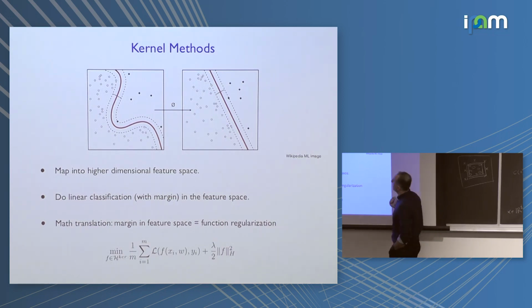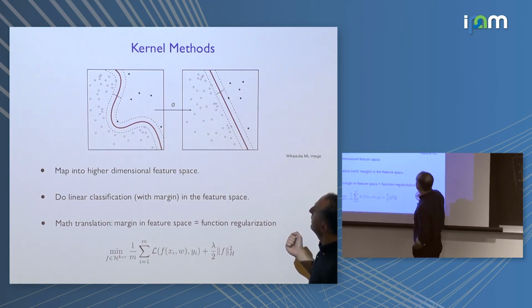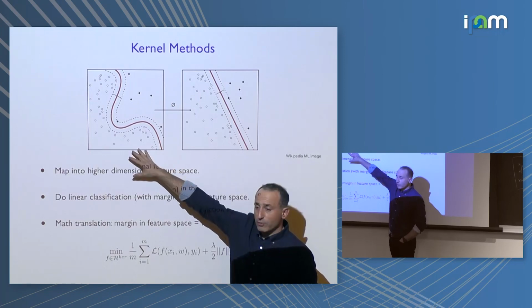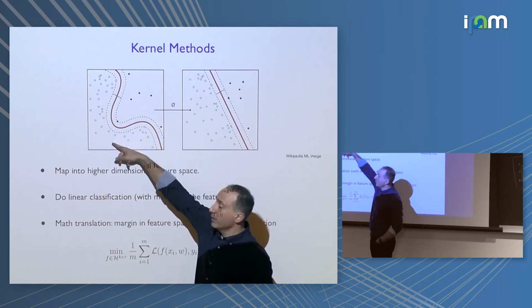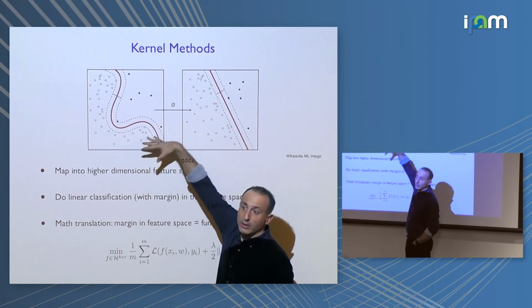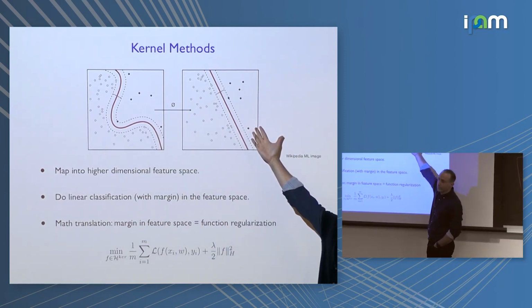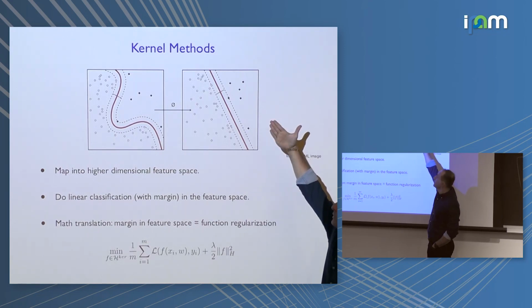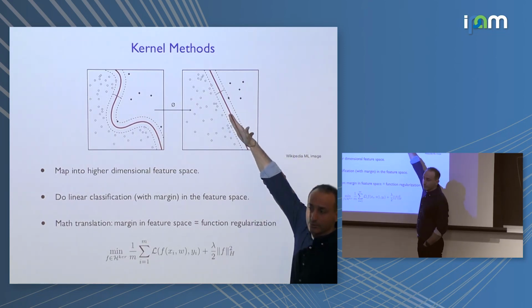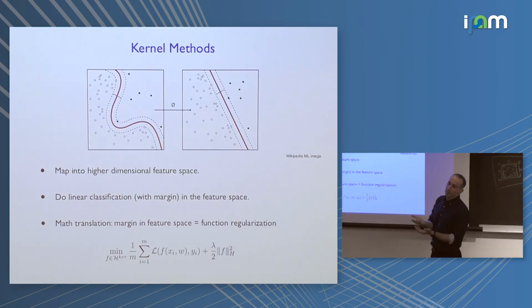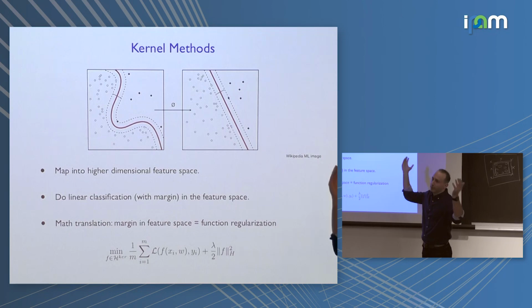And the way they talk about that is, it's a funny picture. You've got your data lying in the underlying data space where it's not linearly separable, but I could lift it up with a function into a higher dimensional space, even though it still looks like the plane. In some higher dimensional space, now it's linearly separable. And they give a couple examples of how you could actually do it. Maybe the Swiss roll or whatever, you could lift it into higher dimensional space and it's linearly separable.